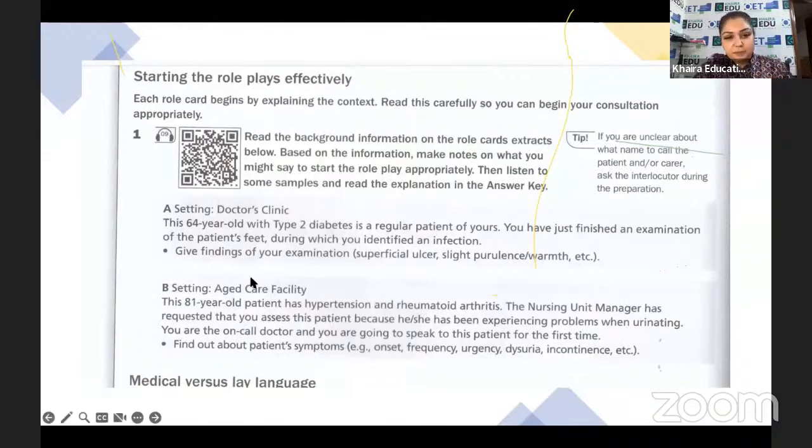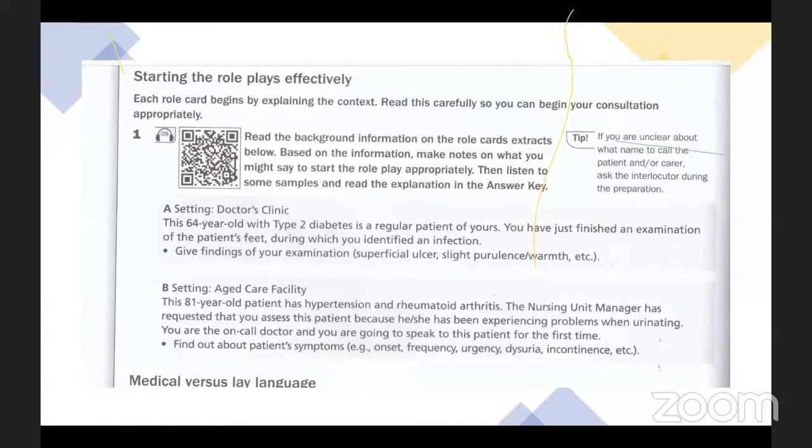Okay, I think now this is an 81-year-old patient, right? And remember what we discussed on the OET blog, that when you're speaking to an older patient, if you want to convey respect, maybe it's a good idea to check if they're comfortable with you calling them by their first name. This is a non-urgent setting, not an urgent situation. So I would like you to check with the patient what they prefer you call them. I think that would be nice here.